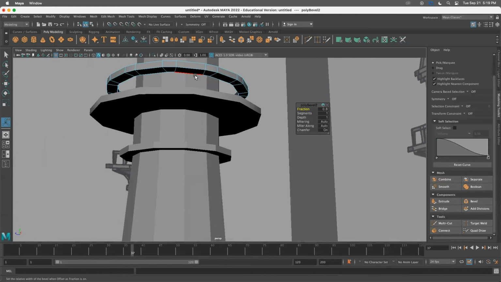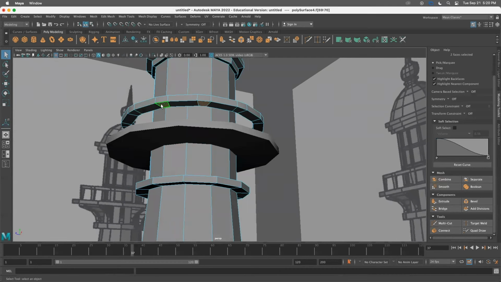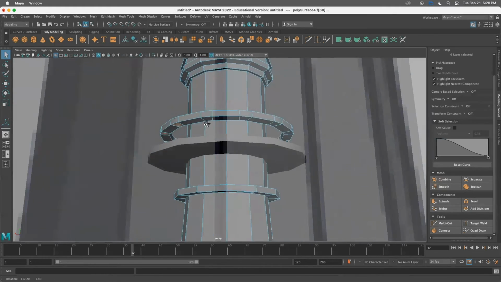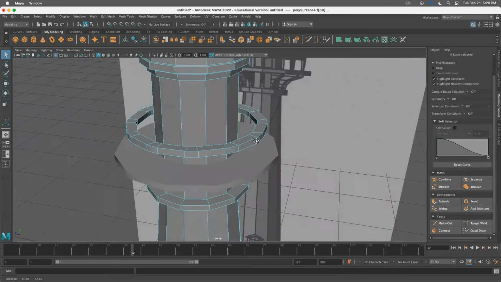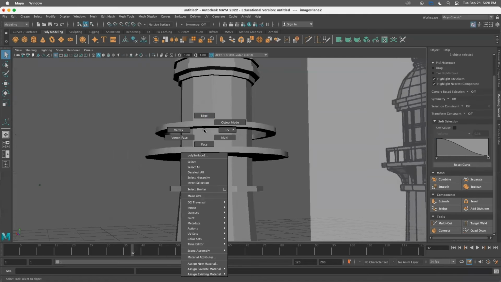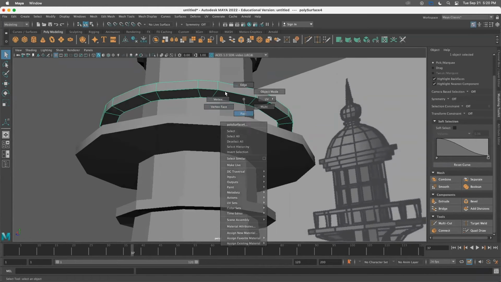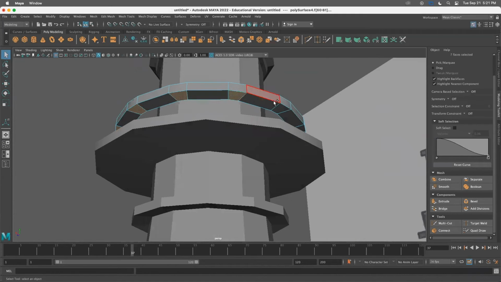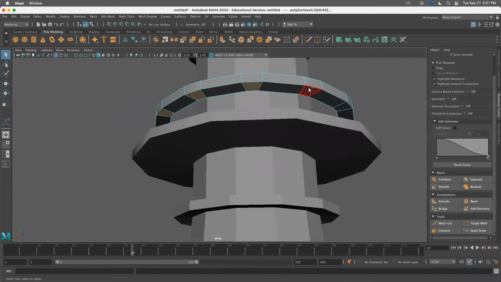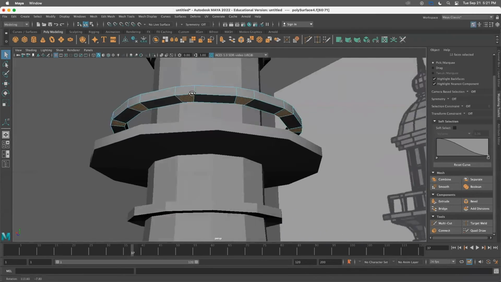So after this, go to face mode, and then I'm going to select, also very repetitive, only this face, this face, this face, this face, this face. Rotate it. You see, our reference kind of bothers me. I'm going to select this one and hide it for a little while. I missed that. Just go to face. Oh, let's select it. Yeah. Hold down shift. Select this. Select this. Select this. Select this. One more. Yeah, looks like I selected all faces.